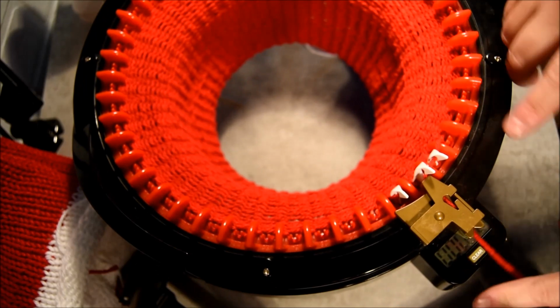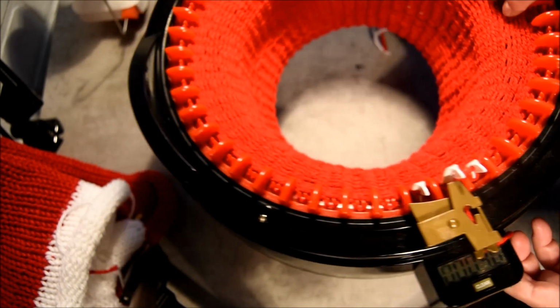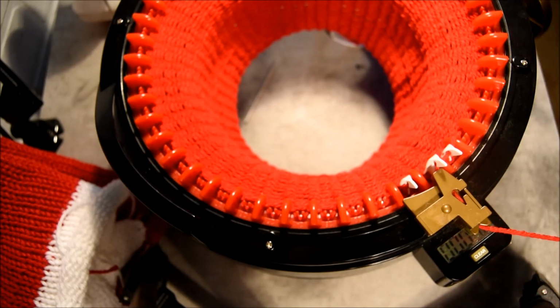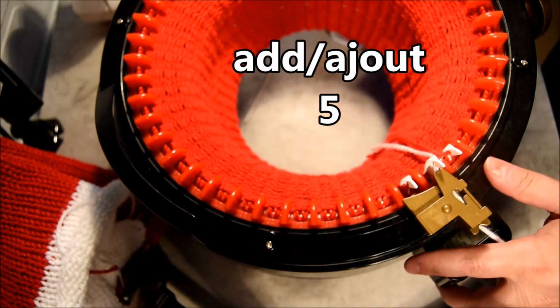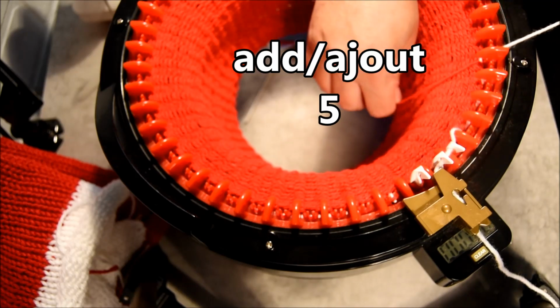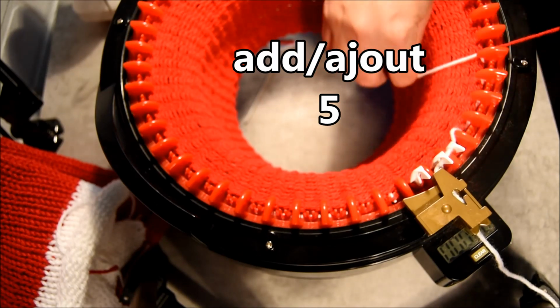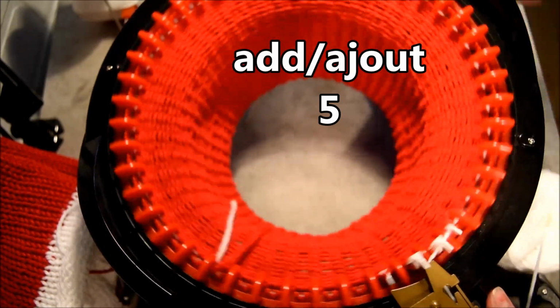When you reach 40 rows, you can see it here, 40 rows. You cut the yarn and then you will go put that in the middle, bring the white again, and you will need 5 rows of white. Attach those 2 yarn together. You will do the 5 rows of white.